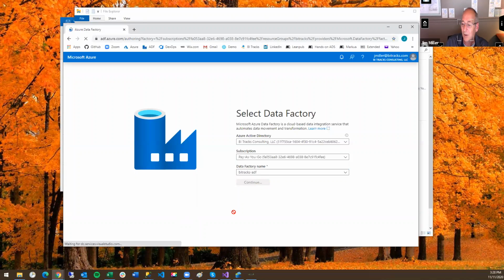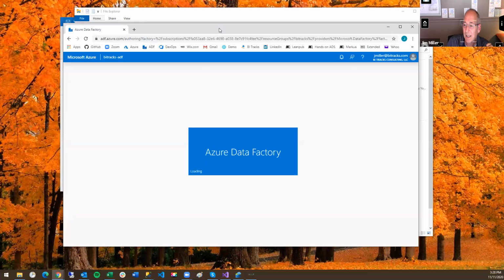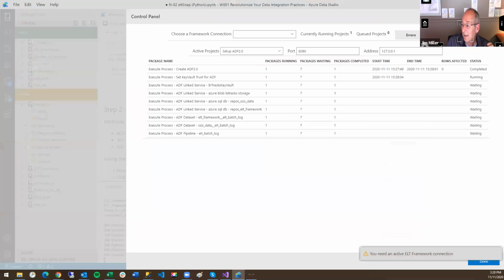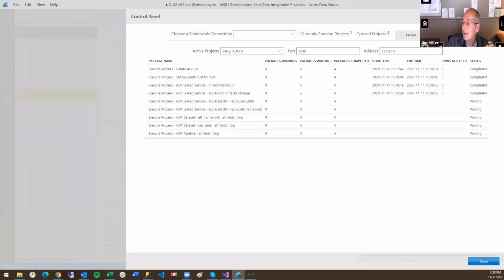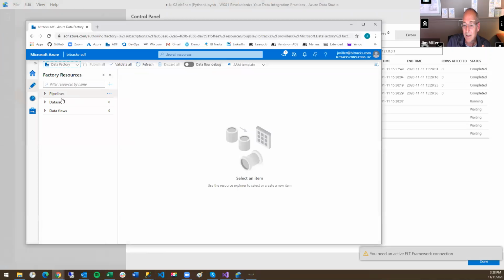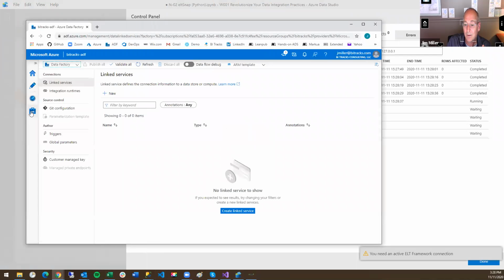Let's go ahead and go into Azure Data Factory. Let's see what else. Let's refresh that. There we go. So we created a couple of linked services. Let's take a look back. Okay, so you can see linked services.